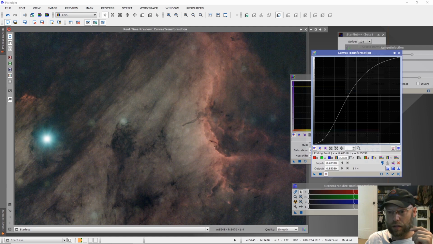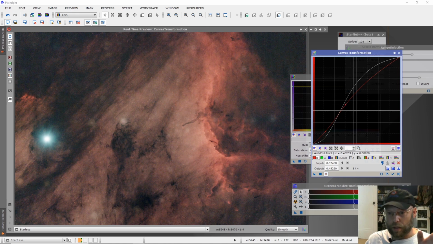Yeah, that star still looks pretty good. That's looking pretty good. What if we boost up the red a touch? I think that looks pretty good.